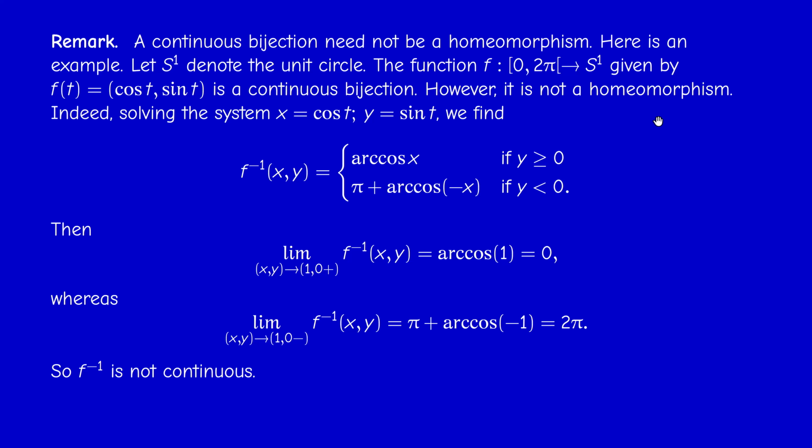So intuitively, if we bend the open interval 0 to pi into a circle with a point removed, we have still a cut in the circle, so we can go back. However, if we go from 0 to pi semi-closed at 0, we'll get precisely the circle. So we bend this into a circle. But if you want to go back from the circle to 0 to pi, we'll have to break the circle, and this is why we lose continuity.